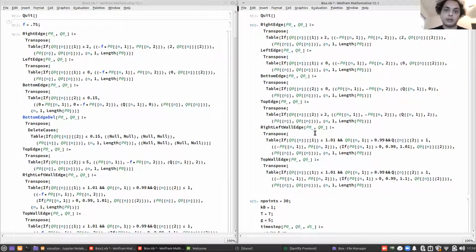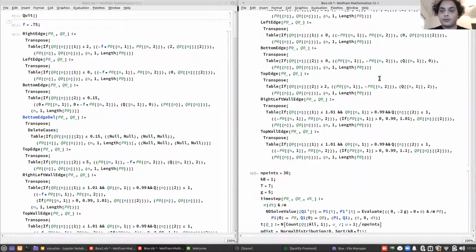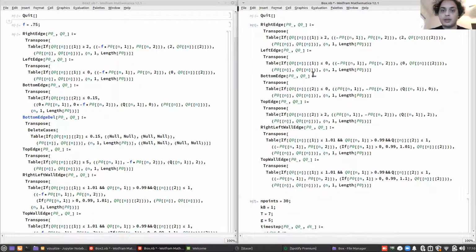Today I want to show you a simple project that I've been working on recently, which is to make a simple physics engine in Mathematica for the simulation of classical particles. Something I was particularly interested in is simulating classical particles in collision with boundaries. And so I figured out a simple way of doing that that has reasonably good energy convergence and looks pretty realistic in terms of its dynamical properties.